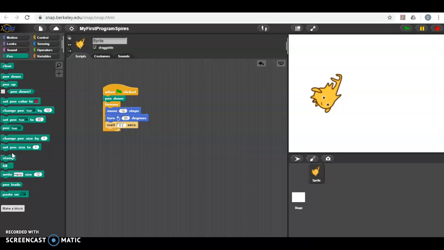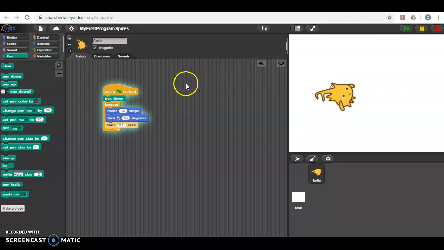Okay, so now I'm going to click the green flag, and you guys see he's drawing, and he'll continue to draw. How fun is that? He'll only draw when you want. Now, what I want you to do is play around, change the angles in here to something you like. It doesn't matter. I changed my angle a little bit. You can change your wait, you can change your move. Play around, make different things. You'll get some cool stuff to change your shape.